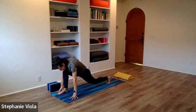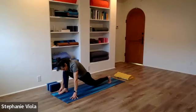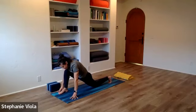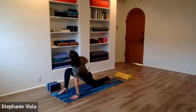Set that left knee down to the mat. And then shift that left knee as far back as you can. So you want it way behind the hip. Tucking the toes and shifting the knee back helps a lot. So left hand comes down to the mat. It could even go wider than the left shoulder. Right hand comes to the right hip. Open the chest to the right. So that should feel pretty good on the hips.